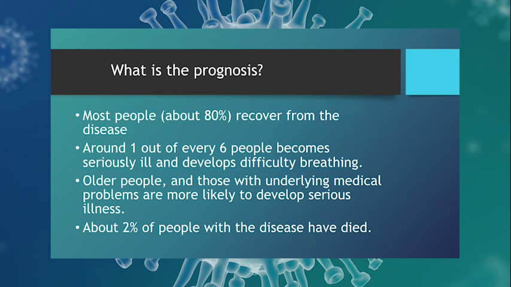There are some persons who will be ill, and that might range from very mild symptoms to very severe symptoms. And we know there are persons who may have to get ventilation because the virus has affected their system so much, and that person is able to spread the virus, and that's what we call symptomatic transmission. So with this particular disease, 80% of the persons who get ill will recover without any complications. About 1 in 6 persons may become seriously ill and develop difficulty breathing.